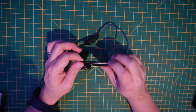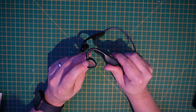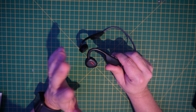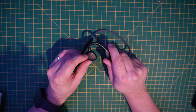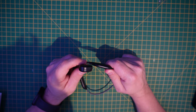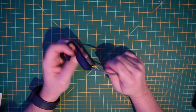With the buttons, what we've got down here is the volume up and down, and then you've got on this side what they call a multi-key button. So this can answer calls, take calls, various double presses can skip and start, pause tracks, etc. You've got the microphone that sits there, and the LED light for the status it's in currently sits just there. So yeah, all in good places, really.